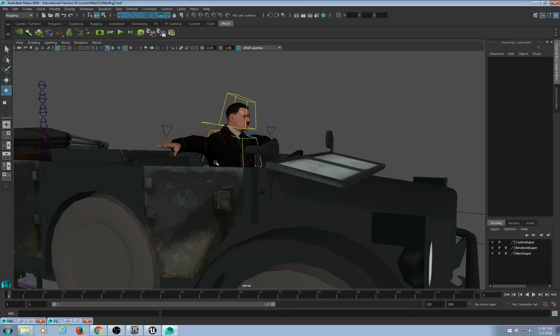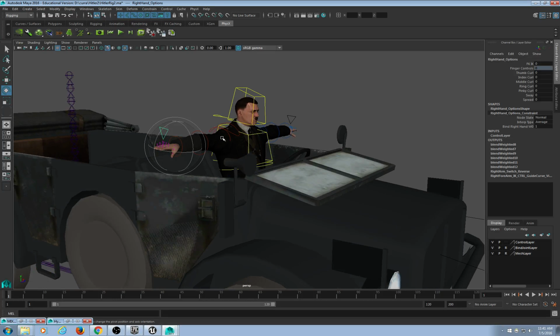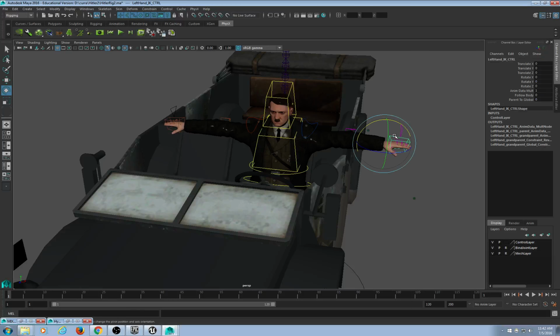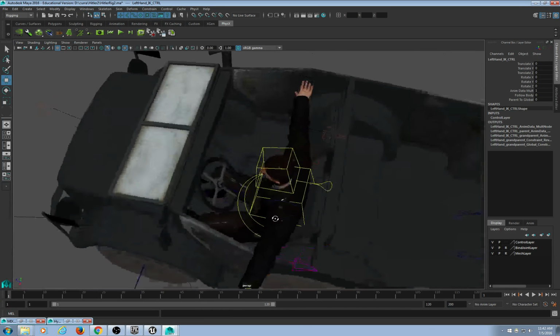There are little triangles above his hand. If you select those, you'll see on the right hand side it says FKIK. If you change that value to 1, his hands will change into an IK mode where you can pull the hands and they'll follow the controller.